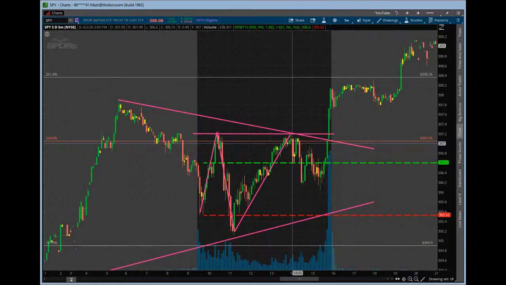The first move down, your first reaction move, right, was a push to the downside. Now on the 5-minute chart, it just took you right to it, but on a smaller time frame, you can get in a little bit closer on it to get a move down to the 15 ORB. So you make a little scalpy type move there.